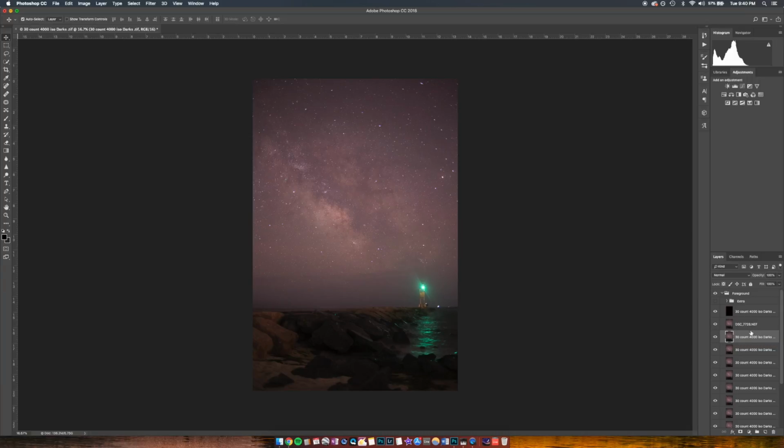Okay, so I'm getting to my last one here. Remember, you select one, shift select the next, Command E. That's how you merge them, and that's been done to each of those. So now I've removed all of the color noise from each of these foreground images. I've merged them so that there's less of them, it's easier to handle, and this is all that I have. They're all visible.